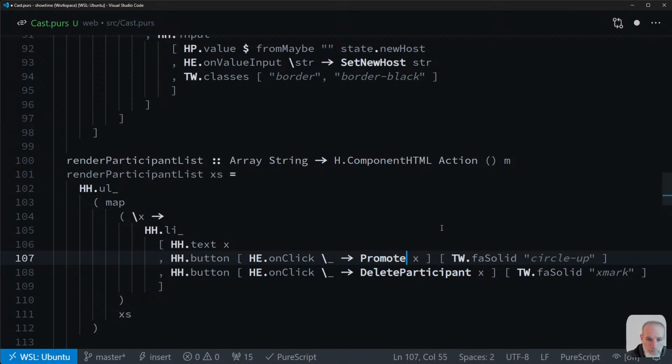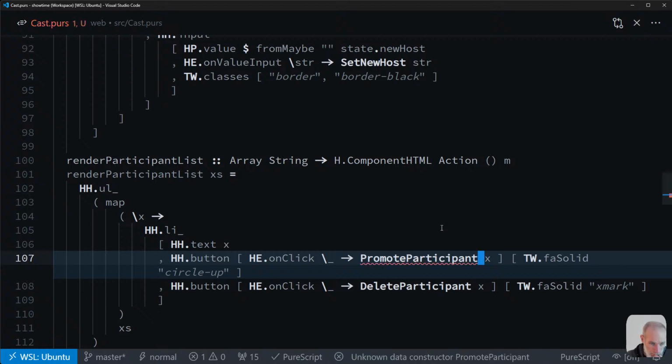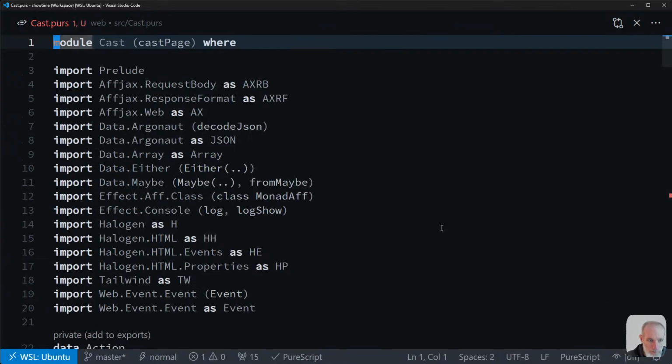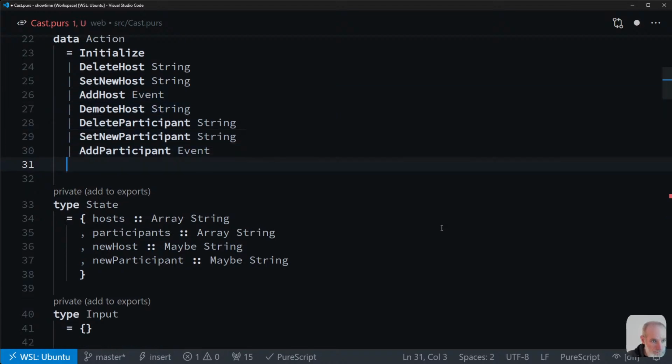Oops, promote participant. Call them X. So now we'll go and add this to the actions. Participant, and it's a string.